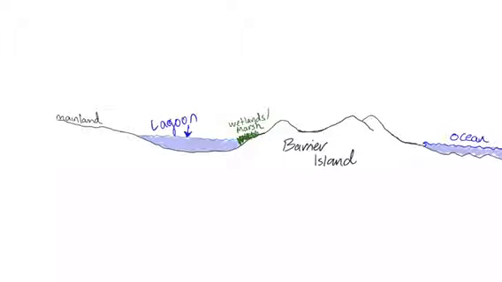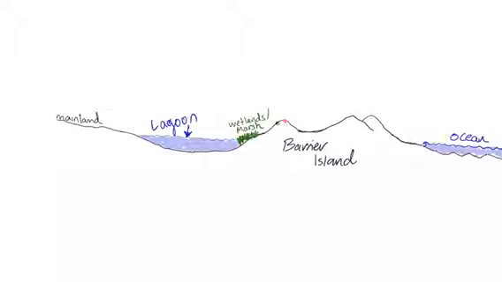And then Oso Bay separates Corpus Christi proper from Flower Bluff, and then Laguna Madre separates Flower Bluff from Padre Island. So we go through the lagoon, and then usually at the edges of the lagoons, and in this case I've drawn it on just one side, but often it's on both sides, we have a wetlands area, a marshy area. These areas are ecologically incredibly important because they are often biologically very, very diverse, and the marine grasses and the plants, sometimes mangroves, that grow in this area provide really important habitat for lots of different types of fish. And then we move on to the barrier island.